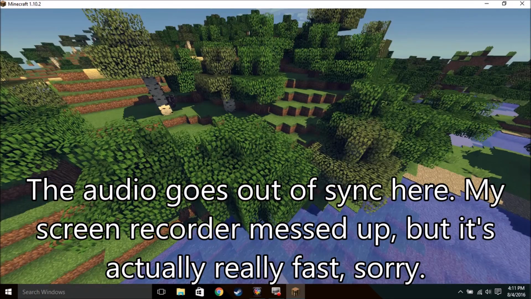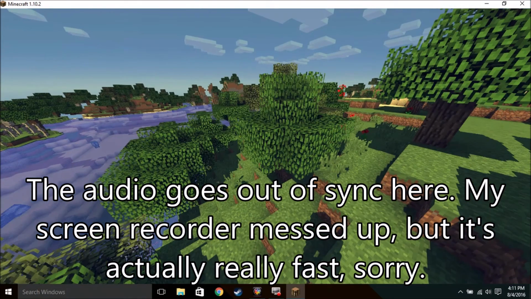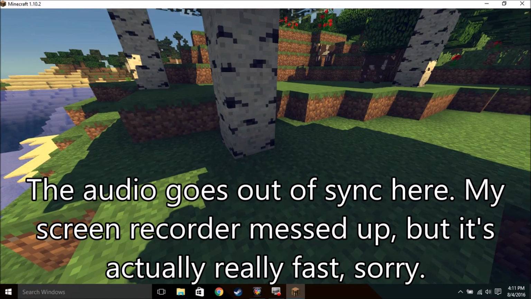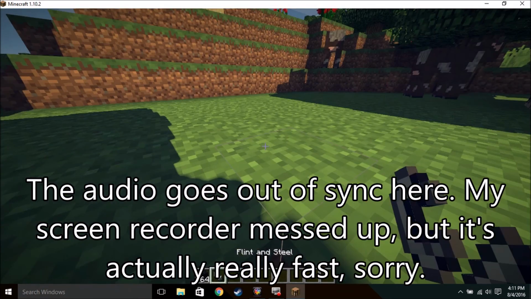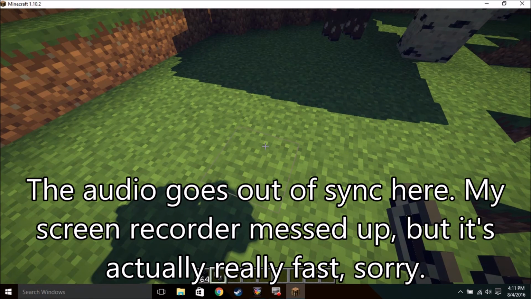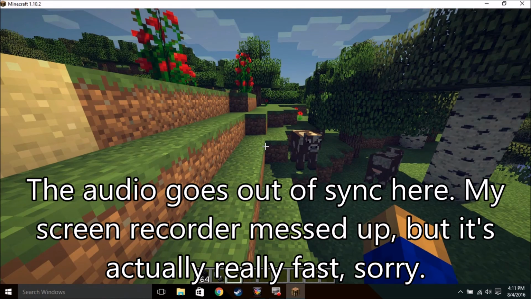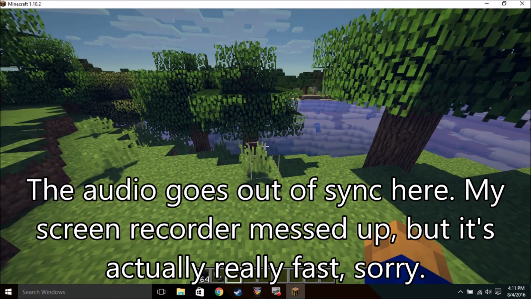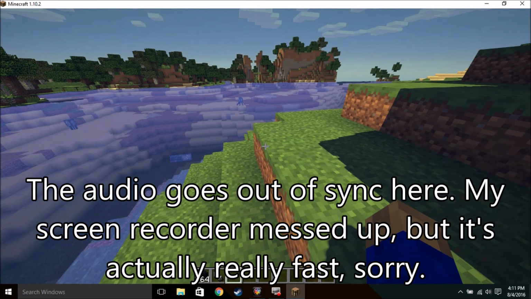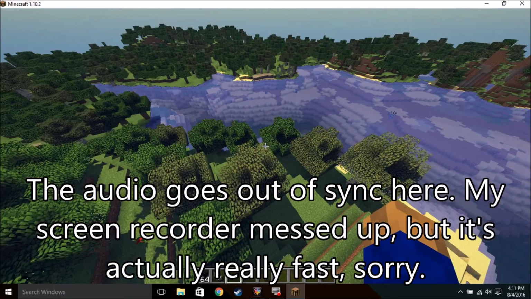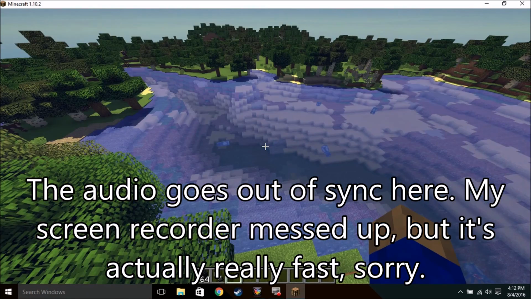Just look at this, and you could walk around holding different items, and as you can see, my shadow is also holding it and everything. It's honestly really nice. And if you guys have a good computer, yeah, go ahead for a nicer shader pack. I just don't have that good of a computer, so I just use this, but it still runs really fast. So there's no reason not to do it. You guys should definitely download this if you like Minecraft and want your game to look nicer. Just sometimes, if you feel like doing something like PvP, I recommend not having it on because it's kind of distracting. But other than that, it's really nice.